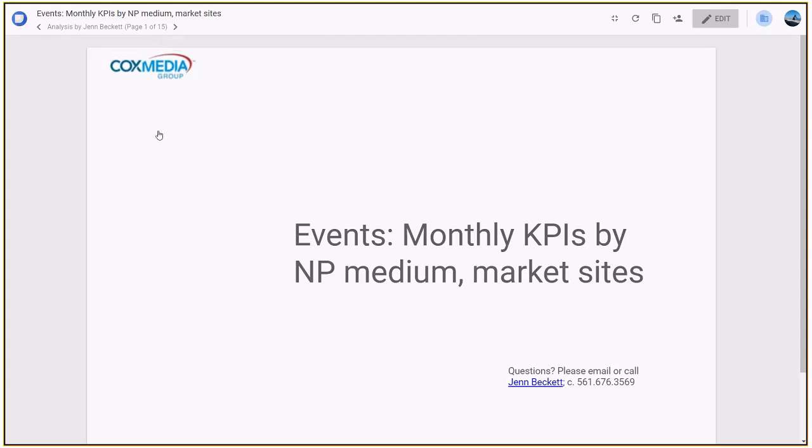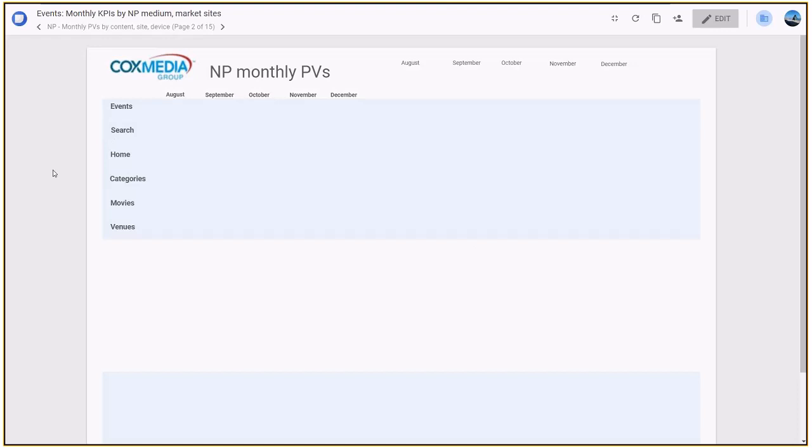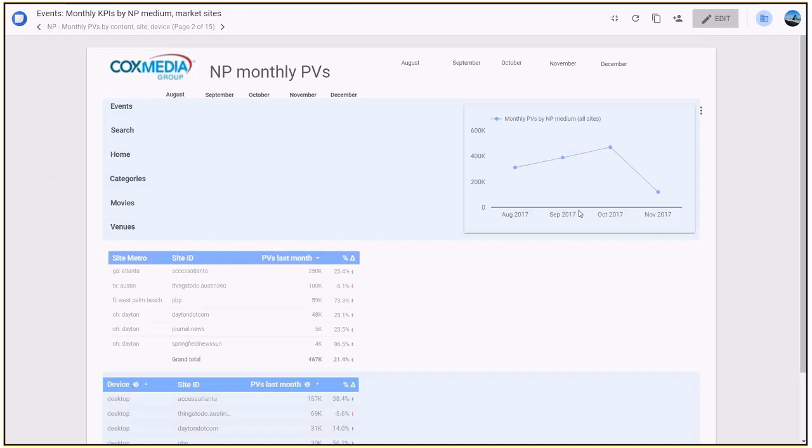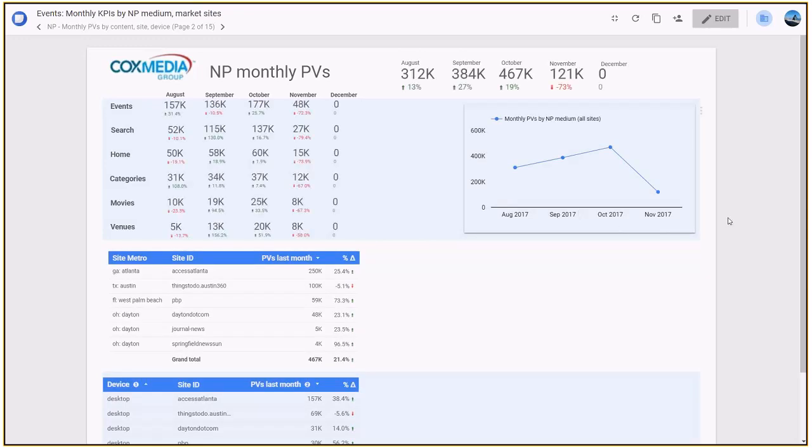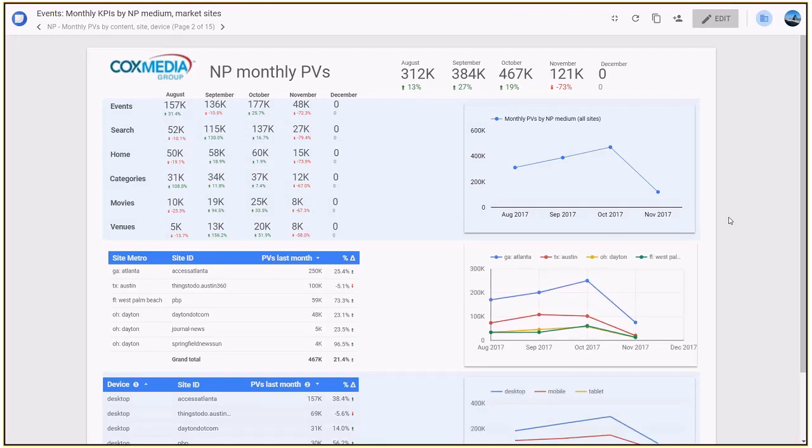So if we jump to the second slide, I will say that Data Studio is in beta. It is something that we're using officially for internal reports, but sometimes it can be slow to load, which looks like it may or may not be happening. I'm not sure if it depends on how many people are looking at the link or what the factors are that contribute to the performance of the report. But I promise you that the data is there. Just be patient with it. And as you can see, this all just loaded in here.